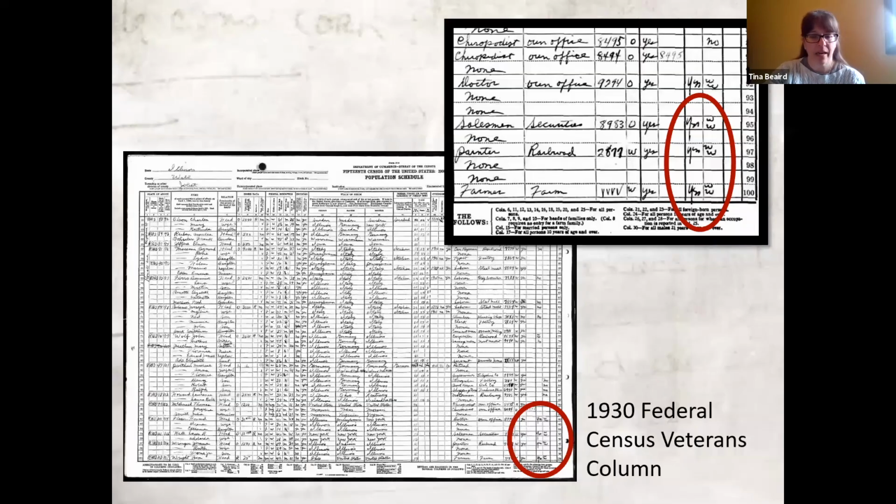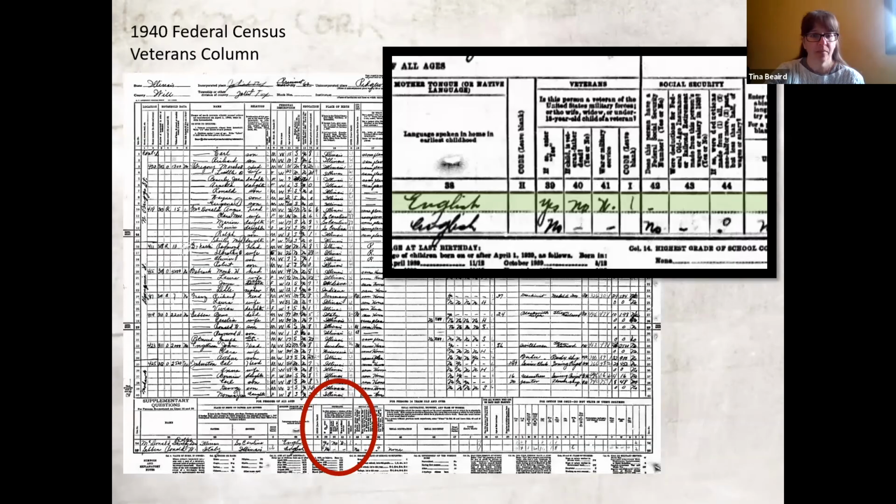That 1930 census that I mentioned has a category asking if you had served any type of military service. You can see off to the side, World War, World War, World War. It's telling me that yes, these men had served, and they had served in the First World War. Again, by the time you get to 1940, they're only asking two people on a page whether or not they had served any type of military service or if their parents had served. So we can see from the example they give at the bottom of the page that one of them had served in the First World War, the other one, no. They had nobody in their family who had previously served.